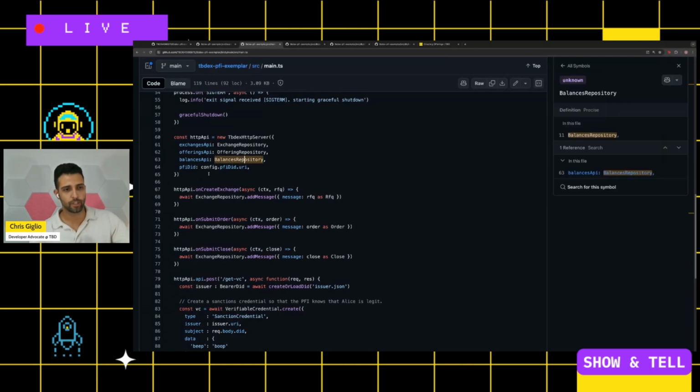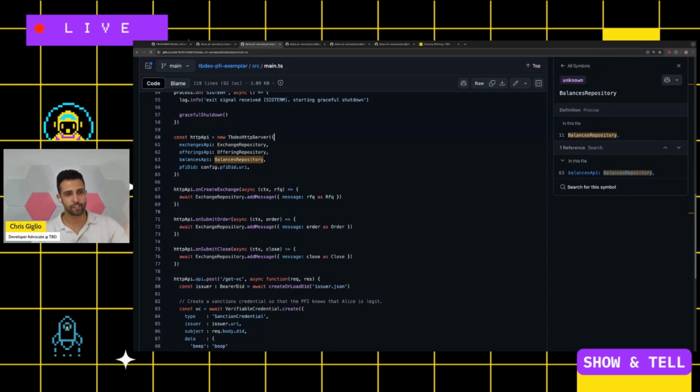So the first thing that we're going to do is create this tbDEX server instance. And I know I mentioned before that under the hood of the HTTP server is Express. That is taking care of your routing. What's so nice about the SDK that we have here is that it is going to abstract away the routing. It abstracts away how resolution is happening. All you have to do is this very simple initialization, right? And there's more information on this in the documentation, but I want to touch on this briefly.